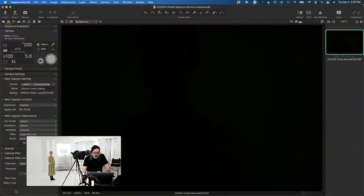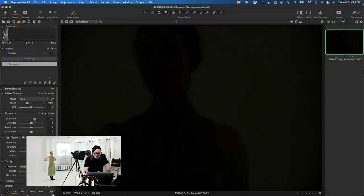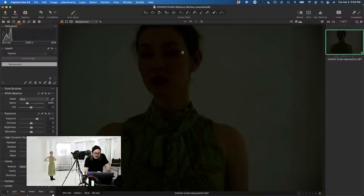We can see over here in Capture One, off to the side, we have a black frame. If we want to know how dark this frame is, we can come over here to our adjustments and grab our exposure slider. You can also look at your histogram. It's not all the way black, obviously. We can drag this up. We want to get a couple of stops. That's basically our goal. When we start seeing detail on her, around there, we stop. 2.13, so about two stops underexposed.